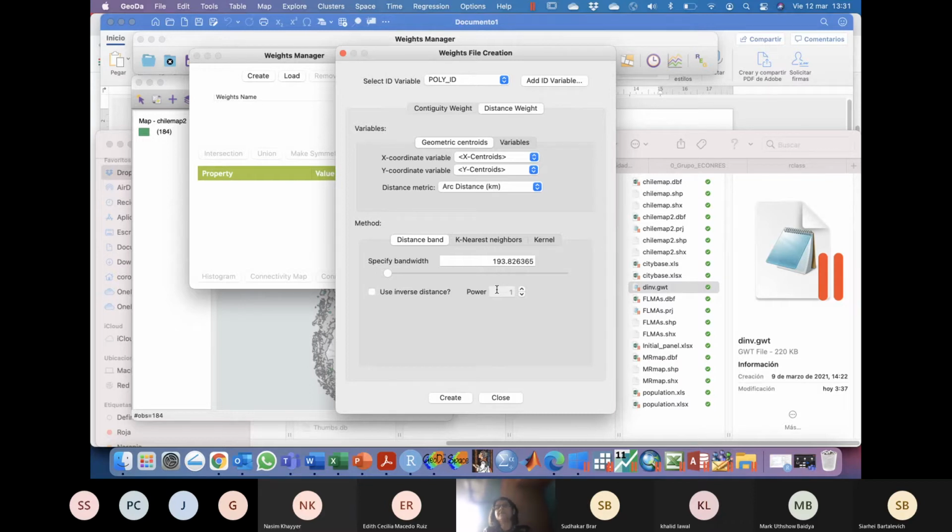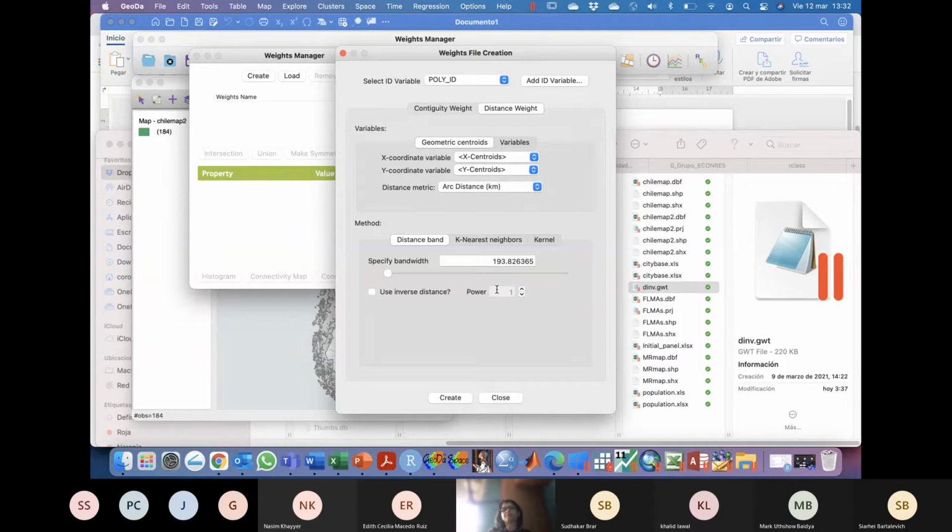Well, sometimes when you have very isolated cities, it gives you a very long or very wide radius. Maybe they are not very suitable, or we should try with other spatial weight matrices. In this case, it is more or less 200 kilometers, which is not a lot, considering such a very large country.